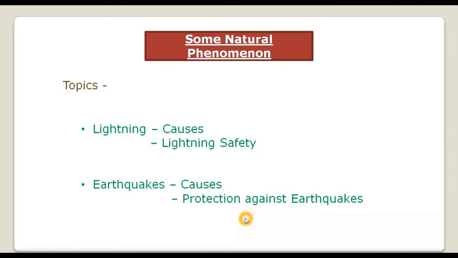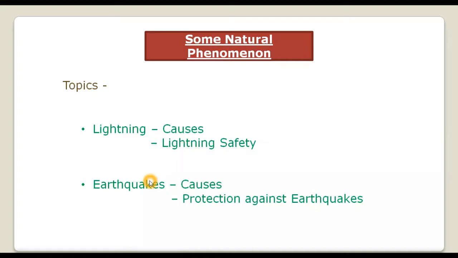We are going to discuss two very important phenomena which take place around us, in our nature, and which we come across in our day-to-day life. One such phenomenon is lightning. You would have experienced lightning during the rainy season. Not only in the rainy season, whenever it rains, you would have experienced thunderstorms and lightning. Here we are going to see how exactly lightning happens, what causes lightning, and how we can protect ourselves from lightning. So we will look into the details of lightning further.